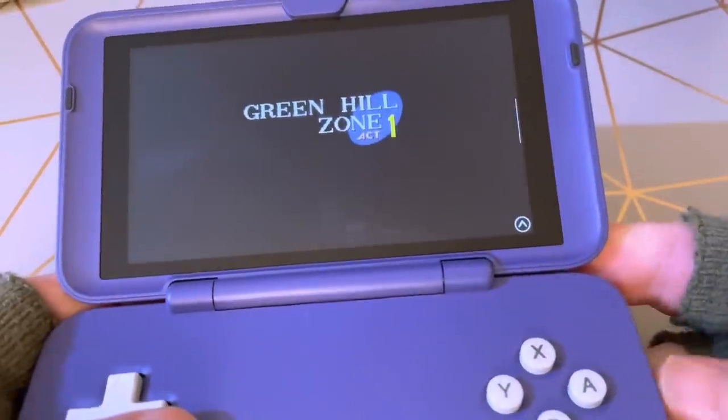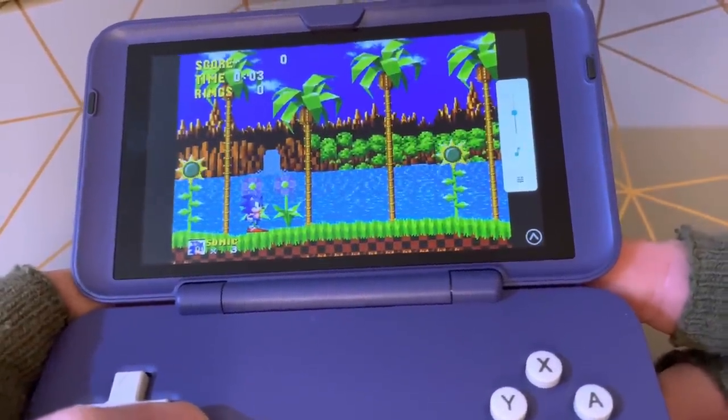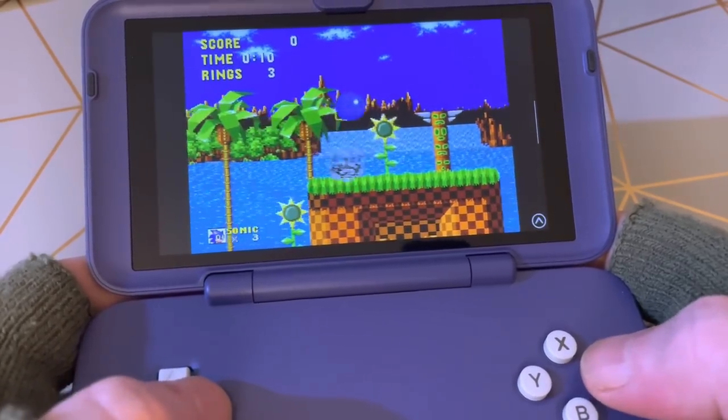So moving on to your 8-bit and 16-bit, they're all going to run great. Game Boy, Game Boy Advance, they're all going to look and play amazing here on the Retroid Pocket Flip.